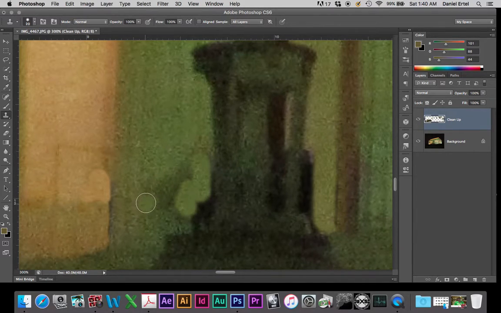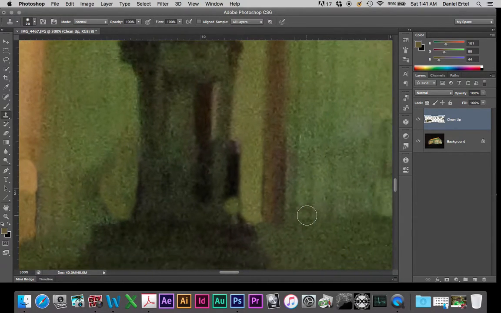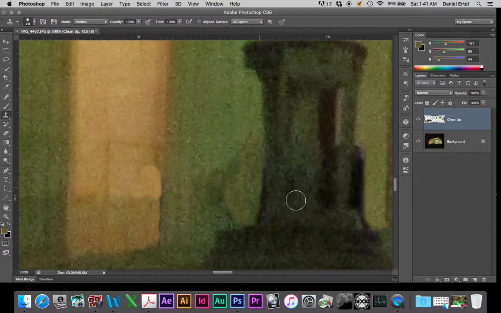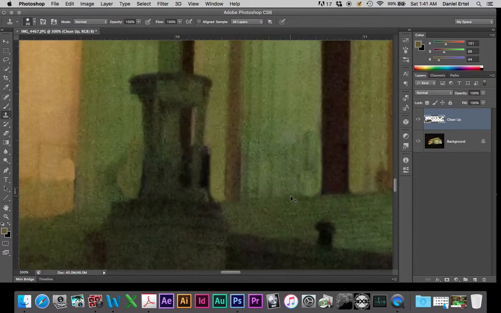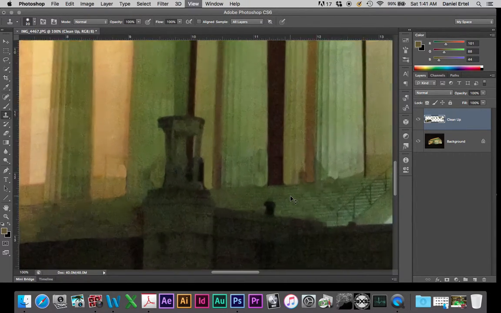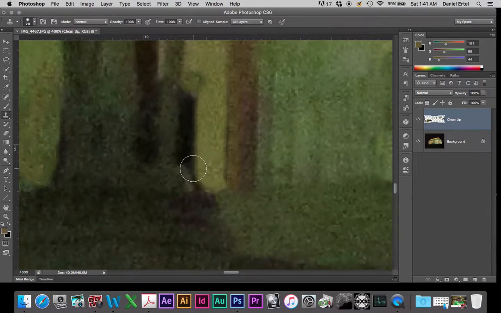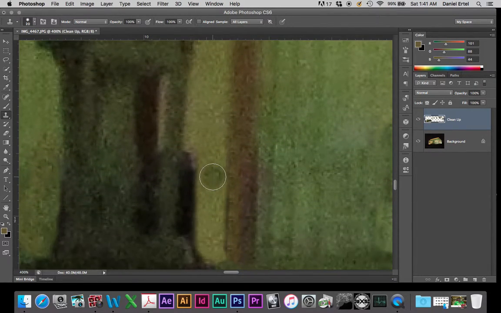Another thing to keep in mind with the clone stamp tool is when changing the size of your brush, if you make your brush larger, it's going to make your sample area larger. And so you may end up sampling from areas you're not really meaning to because you made your brush size a little bit too big. So this is one of those cases where I don't know what to do in there. I'm just going to do this because it doesn't look right if I leave it alone.